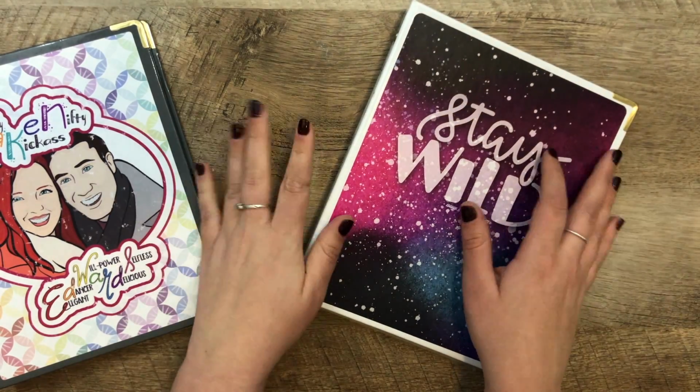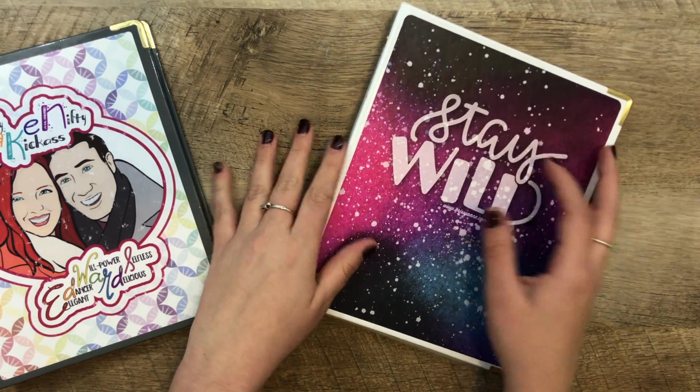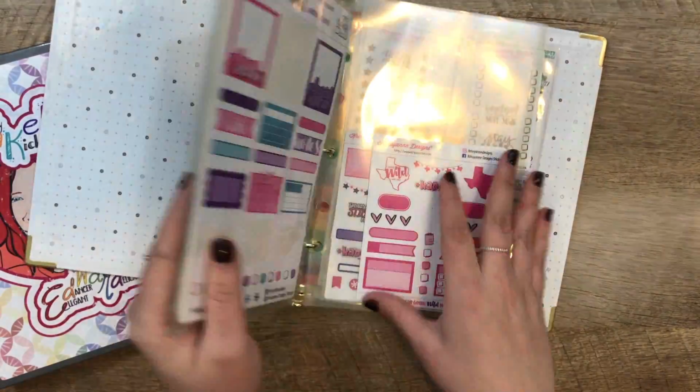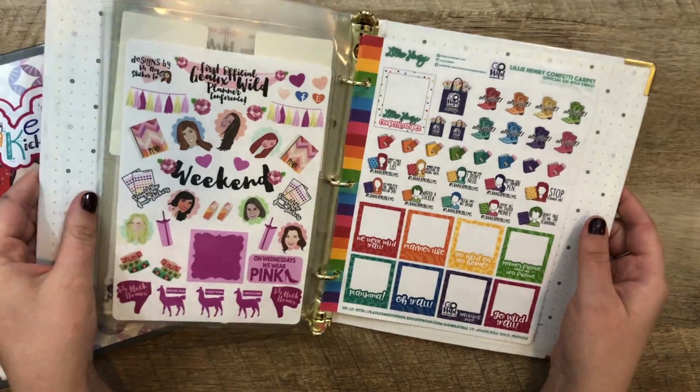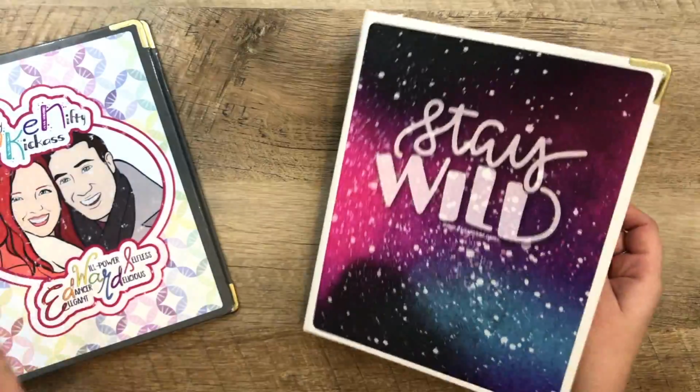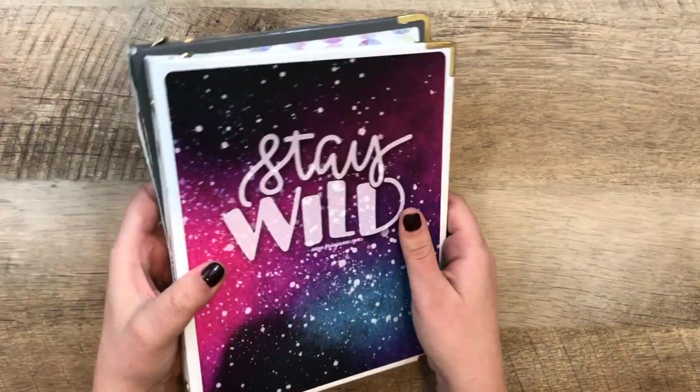Not that I don't love my big binders, but so many shops now are doing this pre-punched thing where they're punched like this, and it would just be easier. It would just be easier to be in a small binder. So we'll see. Those are the last two binders.